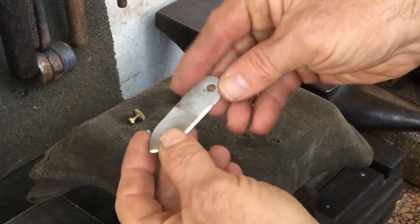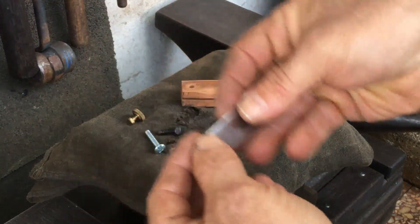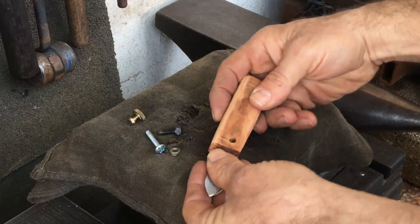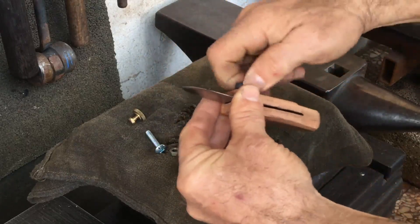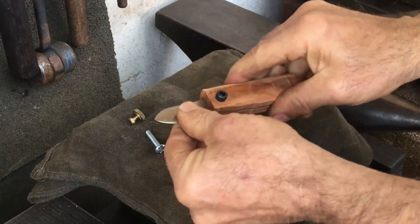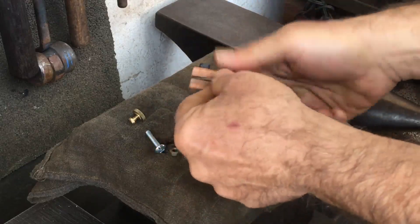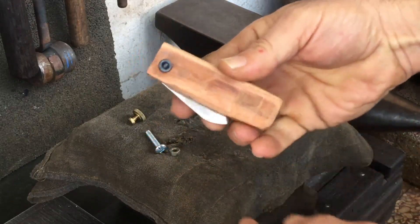I'm working on shaping the blade and wondering how this folding knife will come together. I've started working on the piece of wood — I use my angle grinder with a cut off disc to cut that groove in. At this point I think most of you are thinking that the boy scouts make better knives, but I'll stick with my vibranium knife here and work it out.